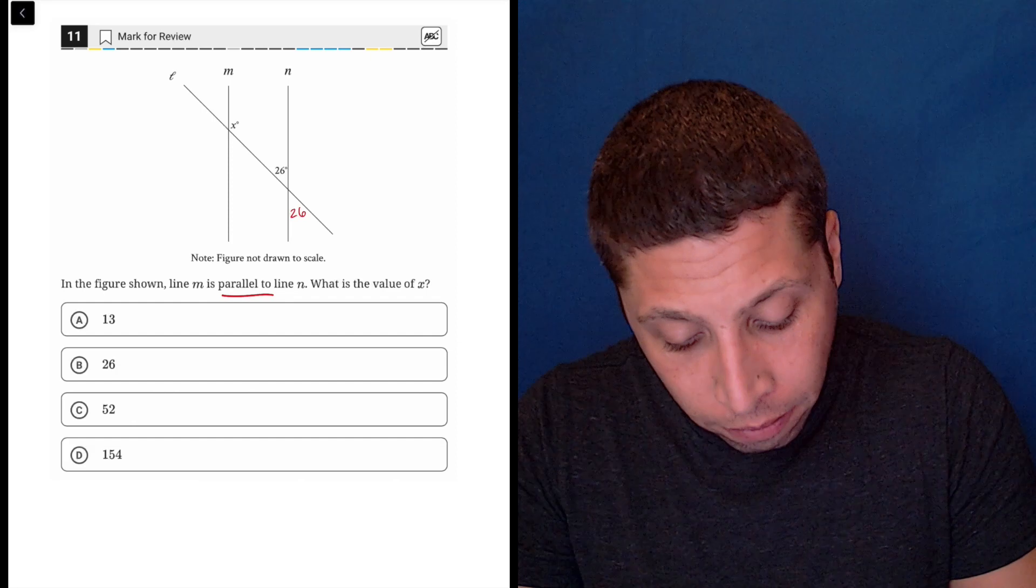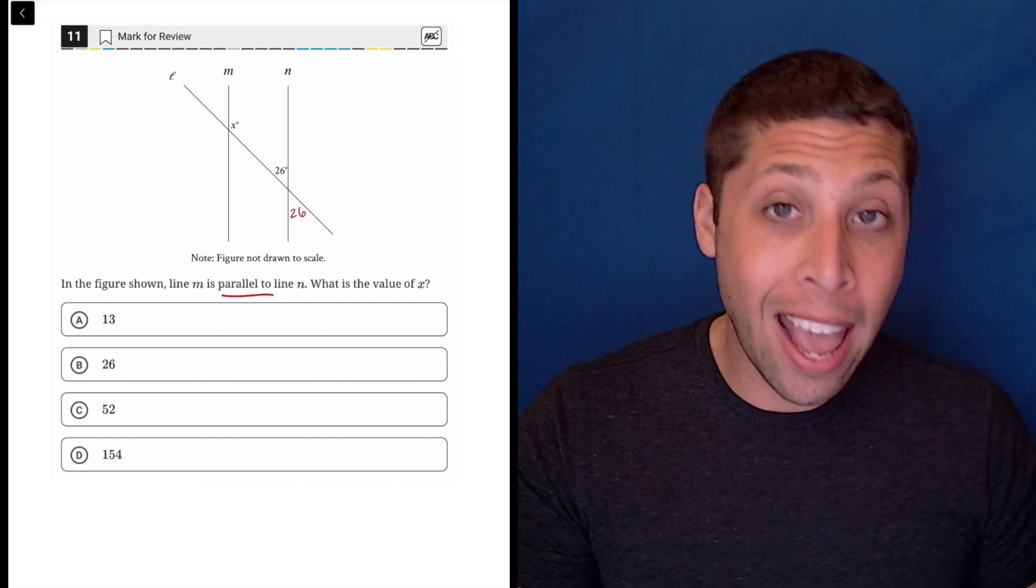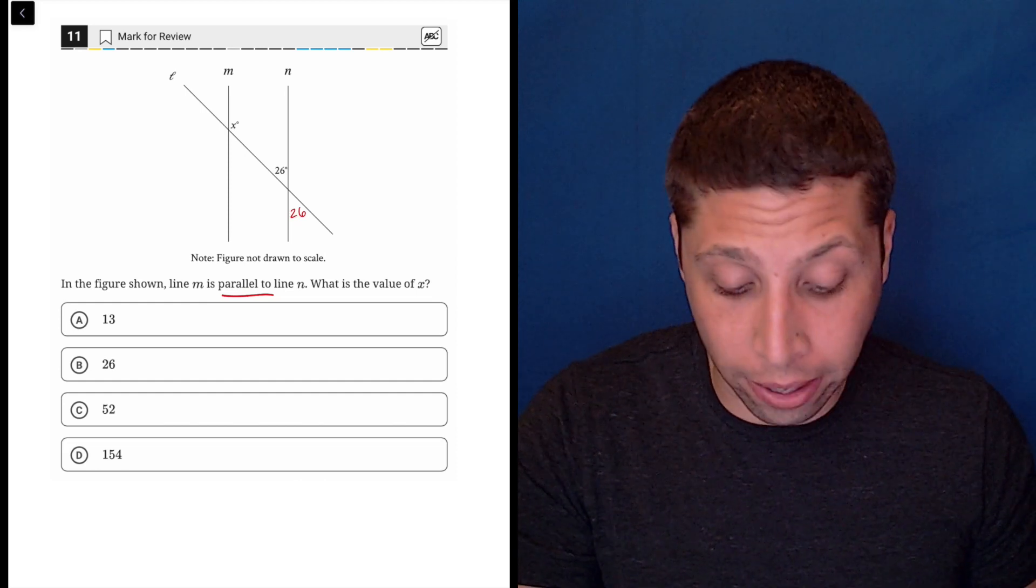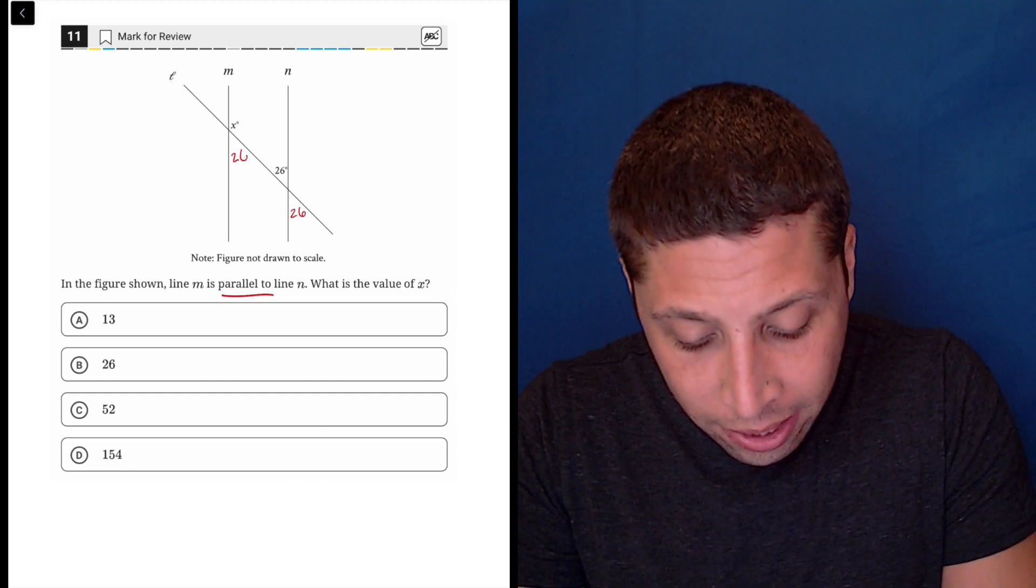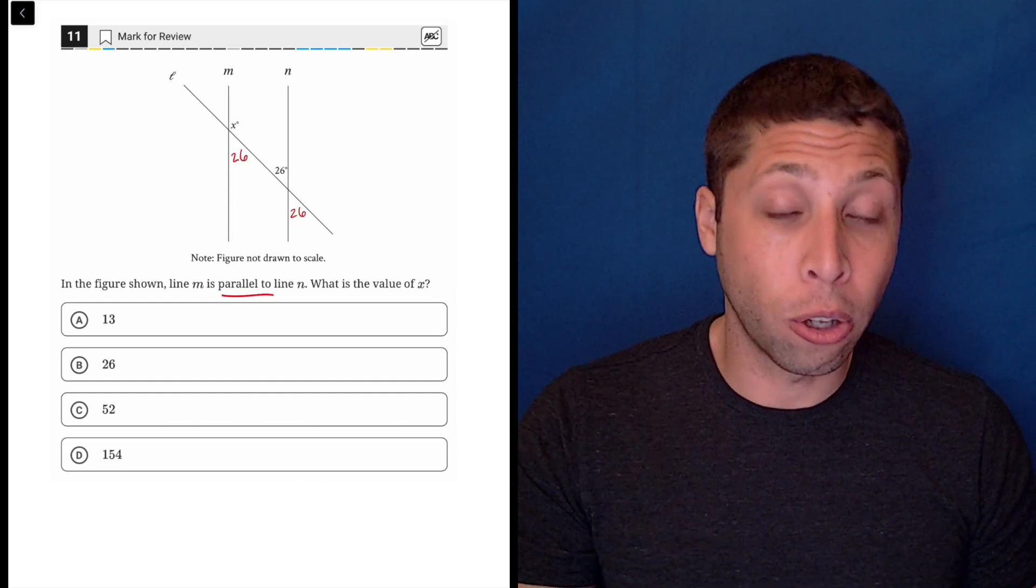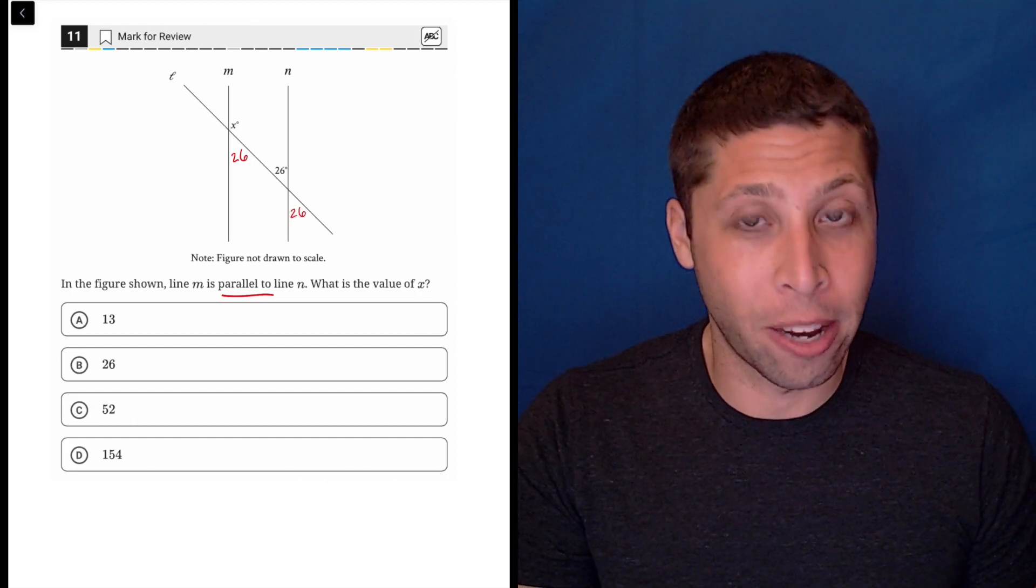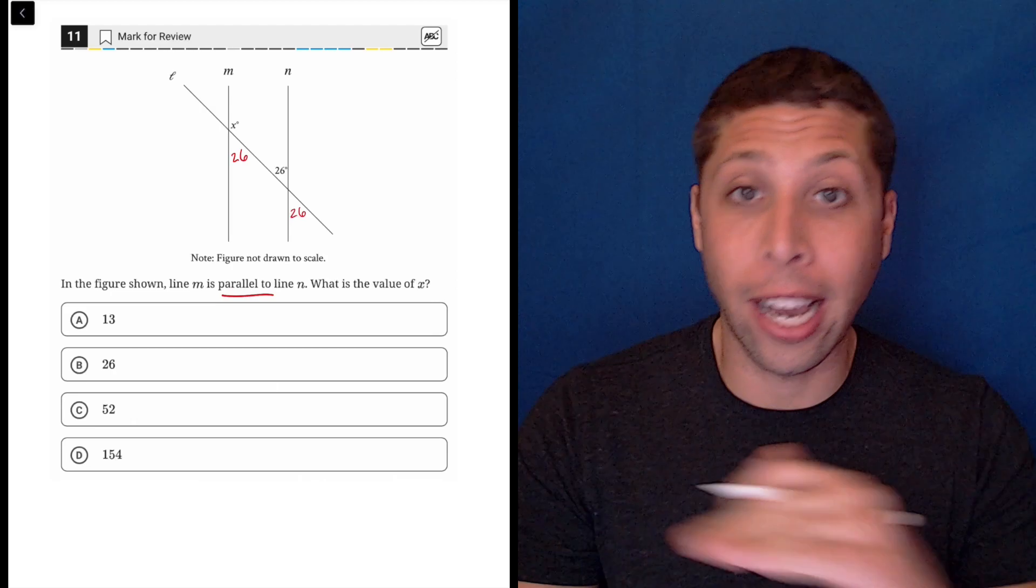The congruent angles are things like the verticals—this would be 26. We can also see there are small-ish angles at the other side on the left side. So 26 here would be what's called alternate interior angles with the 26 that they originally gave us. You can definitely use that first.